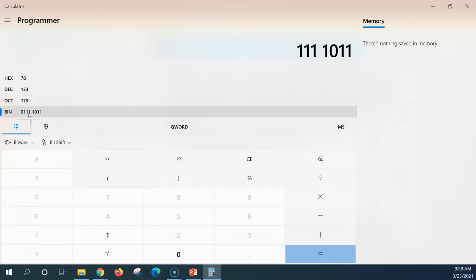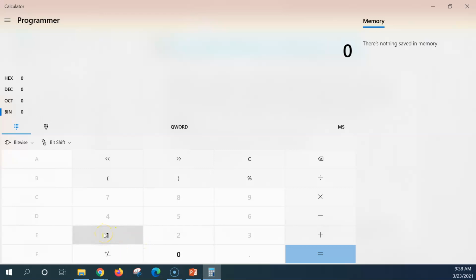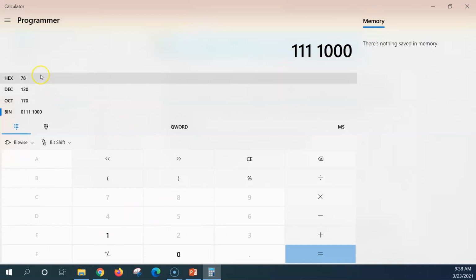And so if I click on binary, I can then put in a number. Notice it grays out everything except zeros and ones, so I can't even make a mistake when I put one in. So there's one in binary. So 1111110 whatever here is equal to decimal 120. So we can see that if we had 2, 3, 4, 5, 6, 7, 8.